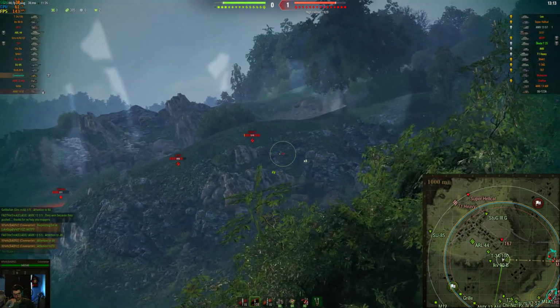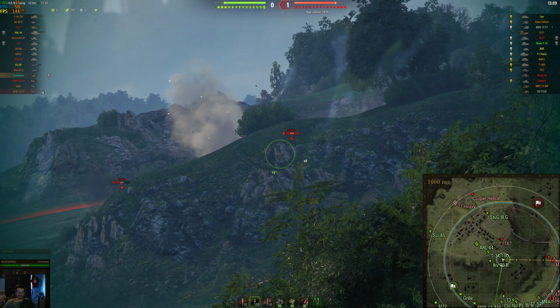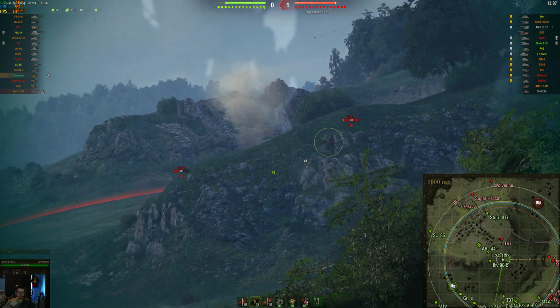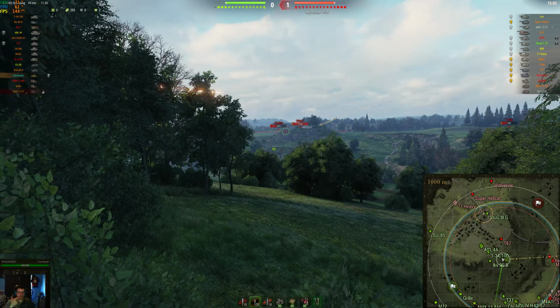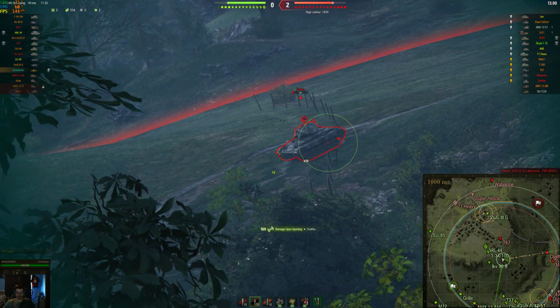I mean, unless I'm faced with a light tank, I'm pretty much loading the APCRs. And that's not just because I'm spamming gold, because I'm a gold noob, or whatever you want to call it. It's just, look, guys, if you can't pen shit, you know what I mean? You need to load the APCRs.